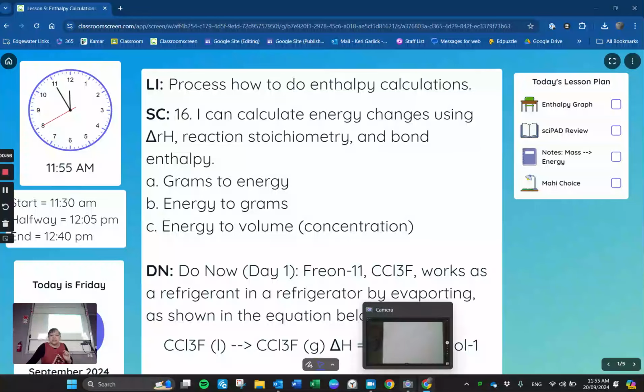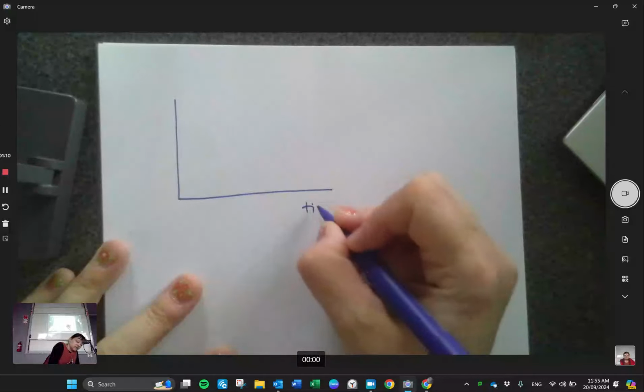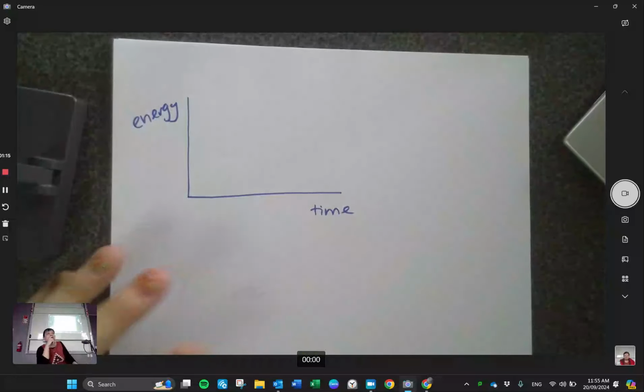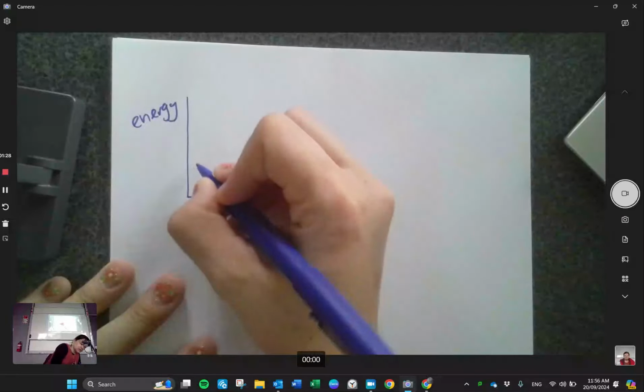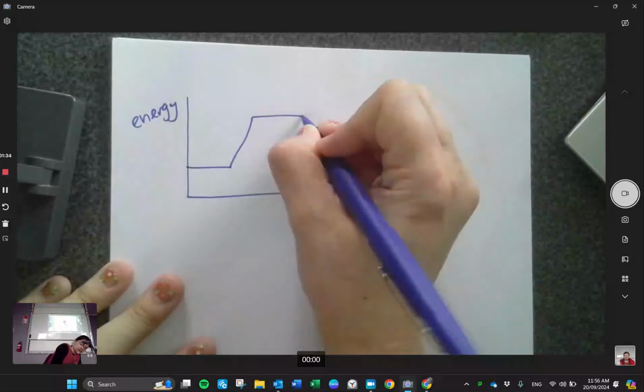And then the next thing is how we draw that on our graphs. So one of the things we have to think about with the endothermic reactions is, does the reactant or the product, so this is the time of reaction or time, and then this is just the energy. So when we're thinking about this, if I have something in the liquid state, does it have more or less energy than the gas state? Less. So remember, it's going to be absorbing it. So we should have the reactants and then products, because it's going to be like that.